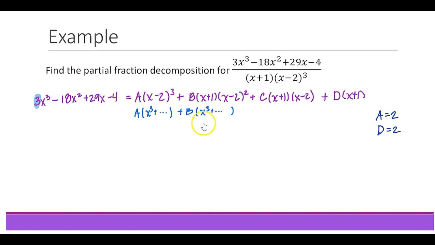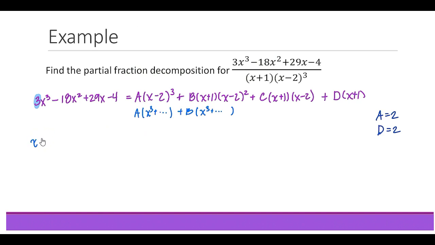And then if I move on to the third term here, well, I have x plus 1 times x minus 2, so this is only going to give me an x squared. And the last one, I'm only going to have just this x. So this would be like cx squared at the highest, or that would be the highest degree from this term. And this would be x to the first. So the only thing in front of x cubed on the right-hand side is a plus b.